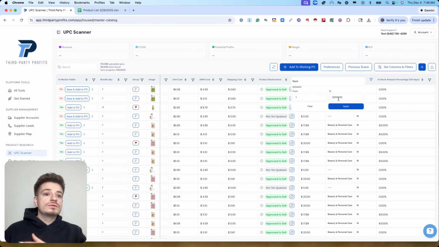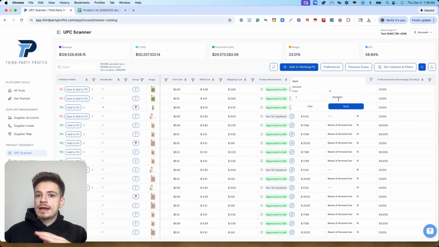More or less, they don't sell at all. Let's say the ceiling of the rank on Amazon is 1 million, just hypothetically. Anything past 1 million means that there's no rank. So we want to remove those products. That's why we're going to use a between filter from 1 to 200,000.